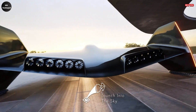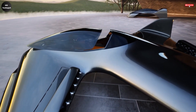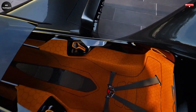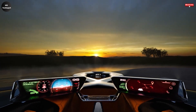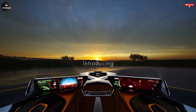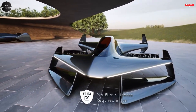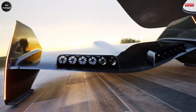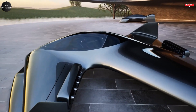What truly sets the LEO Solo apart is how easy it is to operate. It's designed to be controlled with minimal effort and does not require a pilot's license, thanks to its compliance with the FAA's Part 103 ultralight regulations, opening the skies to nearly anyone — not just trained aviators. With a starting price of $99,999 and plans to hit the market by late 2025, this revolutionary aircraft is set to transform how we think about personal transportation. The LEO Solo invites you to embrace flight not as a complex process but as an everyday possibility.